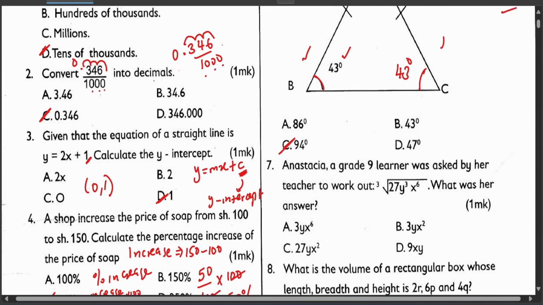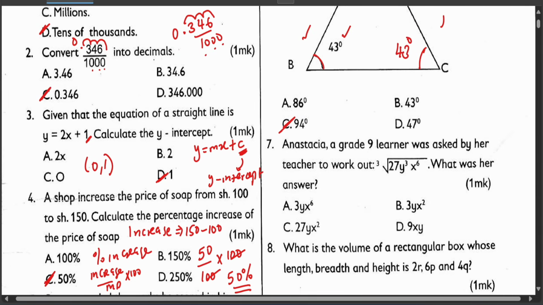Question 7. Anastasia, a grade 9 learner, was asked by her teacher to work out the cube root of 27y cubed x power 6. What was her answer? Tunaenda step by step. The cube root ya 27y cubed x power 6. So ikiwa ni cube root, hizi powers huwa divide. So but pia wacha tufanye cube root ya 27 most.